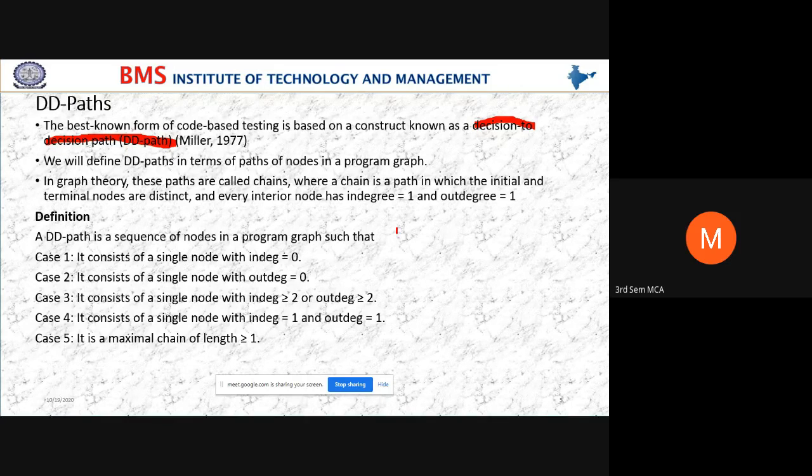See here, when we do testing, students, the best way is based on the code. Blindly I cannot write a test case, no students. Most commonly I have taken the example of phone number, your mobile number. How many numbers does your mobile number contain? 10 digits. It is not less than 10. It is not greater than 10.